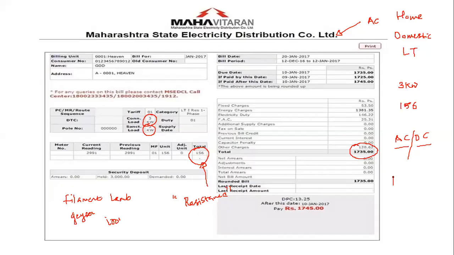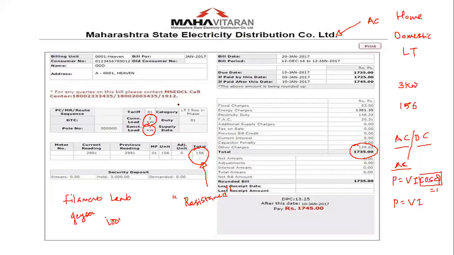Because in that case, your power will always be V into I. In AC, you must have studied, the power is given by VI cos phi. What is cos phi right now? We are not interested in this. But for a resistive circuit, please remember, this will always be 1. So your power comes out VI only. Whether it is AC or DC, if it is a resistive circuit, your power will be given by V into I.